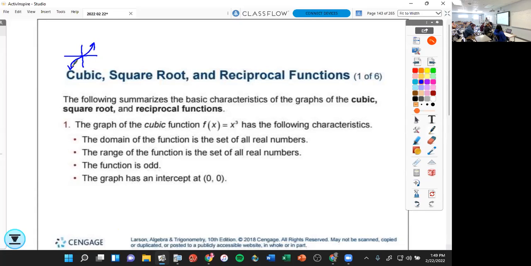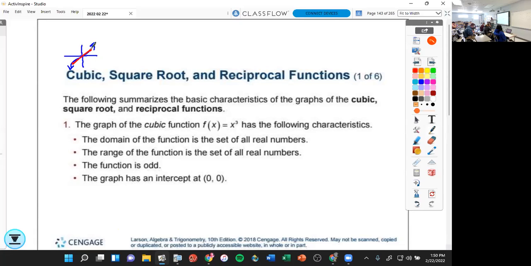Meaning, you take any point on that graph, draw a line from that point directly through the origin until you hit the graph. Now, this is a freehand graph. It might not be exactly right, okay? But if I was to choose, say, this point right here, and it's going to be hard to see, if I drew a line straight through, it's going to land exactly on it as well, okay? So it's symmetric about a point, symmetric about the origin. So that's what odd means.